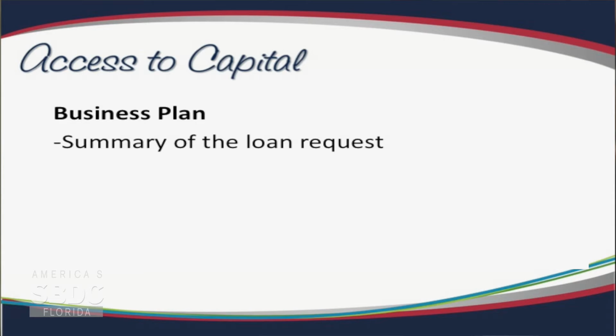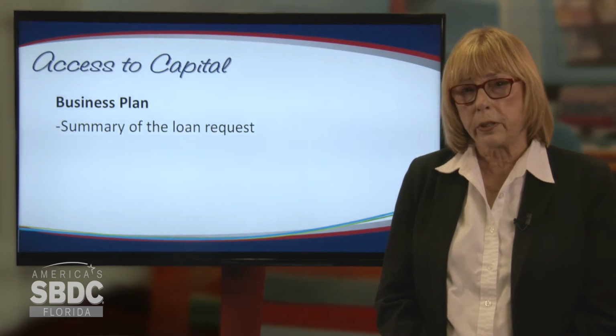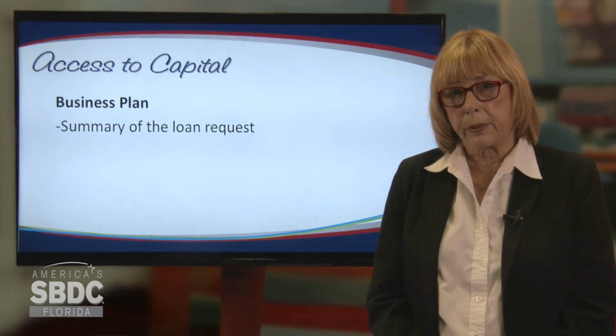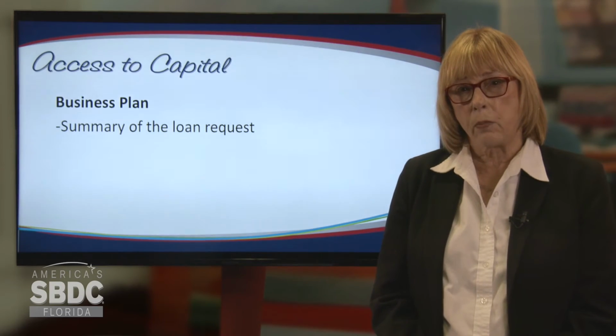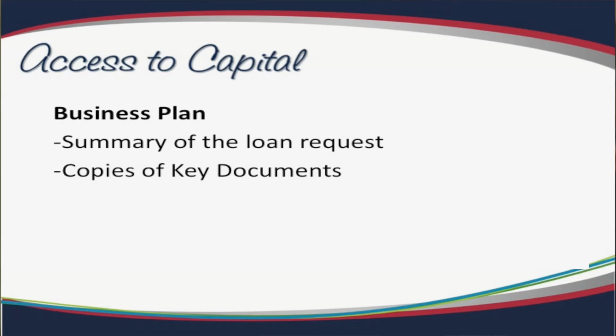So we need a summary of the loan request. In that business plan, on that summary page, you're going to want to put in there why you are writing the business plan, what you need, how much, and what you are going to put into it. The bank will want to know that right away.